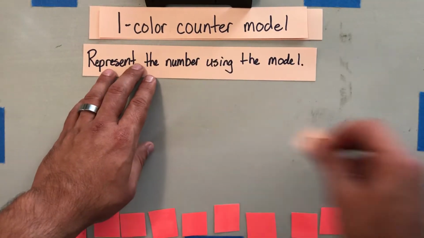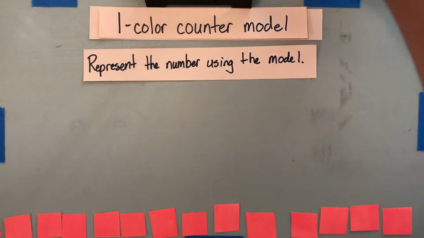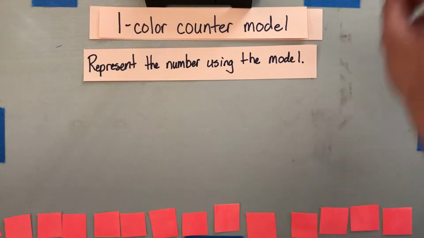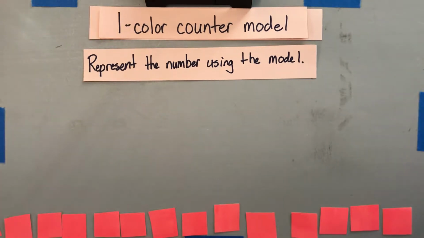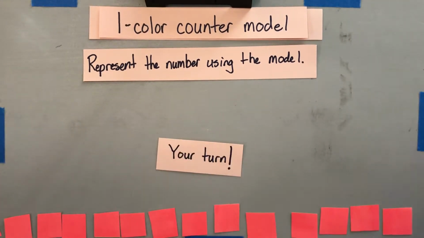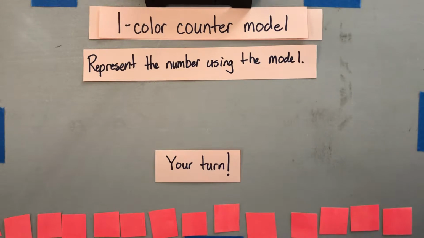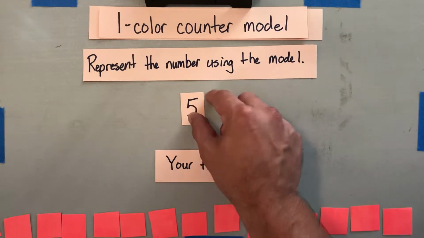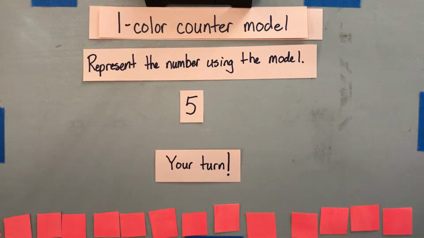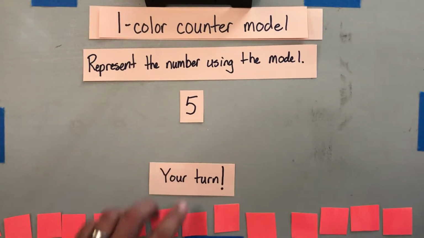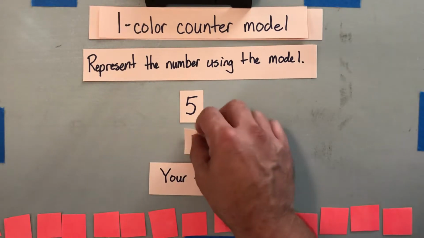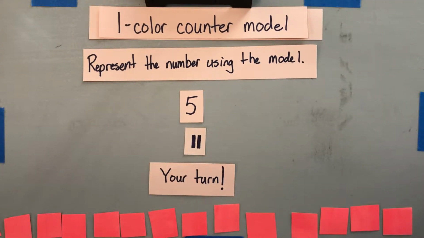All right, now you may use your one colored counters and you may model them on your own. So we are going to have an example for you to try, all right? And I'd like you to draw your answer on your homework sheet, all right? I would like for you to model and then draw the number 5 using one colored counters. And go ahead and pause the video while you take a minute just to do that. Hey, make sure you pause that video before you peek, all right?